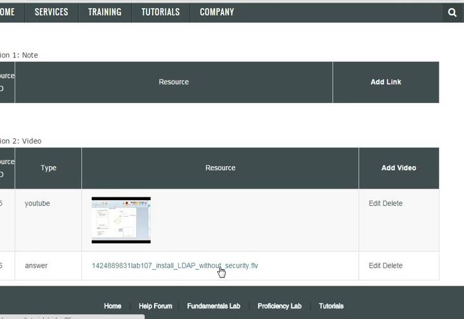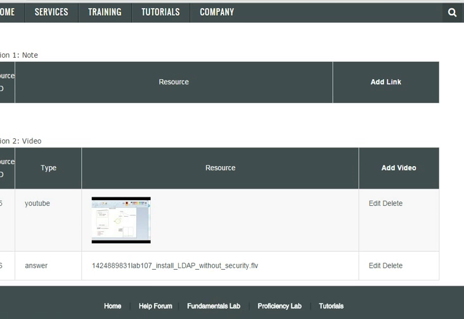So this will be a third video that we're about to make today, and it just explains the security of LDAP. When we did the previous video, we did not explain security. All we did was install LDAP and configure it for use on port 389, I'm sorry to say. This means that there is no security on it. It is just plain transfer between clients and the LDAP server.